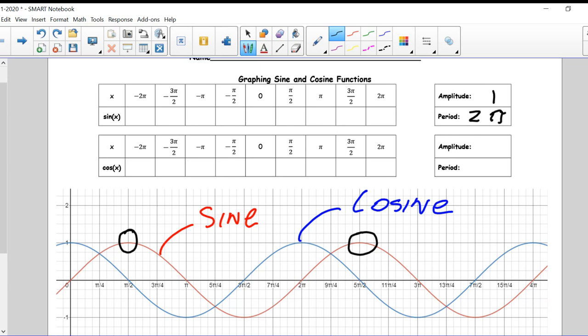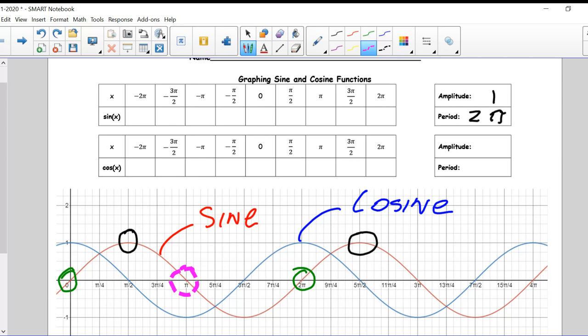Now, another easier way to do this particular graph, I'll just circle 2 green points here, is from there to here. So where it crosses through the center line, that distance going from 0 to 2 pi, that will be one cycle as well. Now, notice there's another place where it crosses through the center line right here, but I didn't use that one. In fact, let me undo that, and let's put that in a dotted line. Why didn't I use that as a full cycle? Well, I'll tell you why. I didn't use that because it's not a full cycle yet.